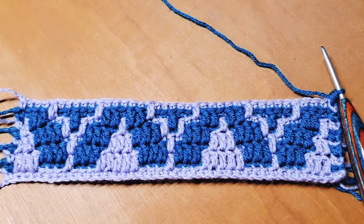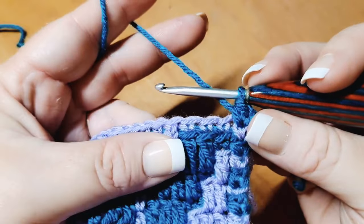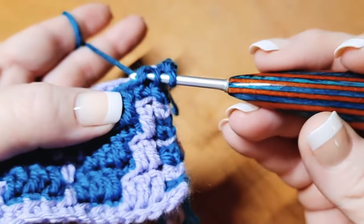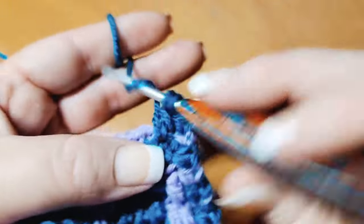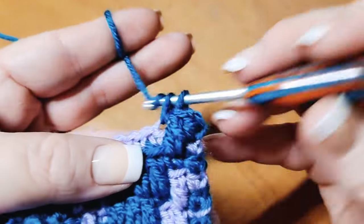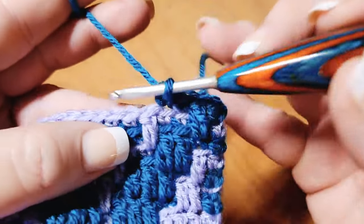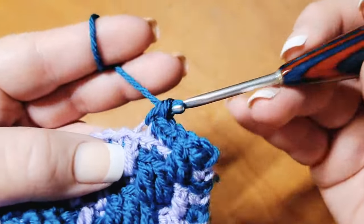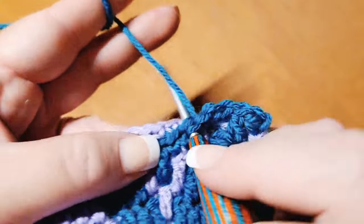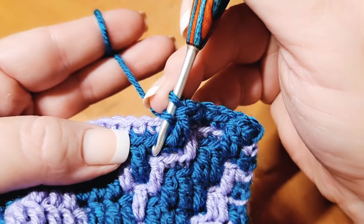We are now moving on to row 10, and you will be working in color B. Row 10's repeat begins by doing 1 double crochet, 3 single crochets, 1, 2, and number 3. 2 double crochets, 1, and here is number 2.